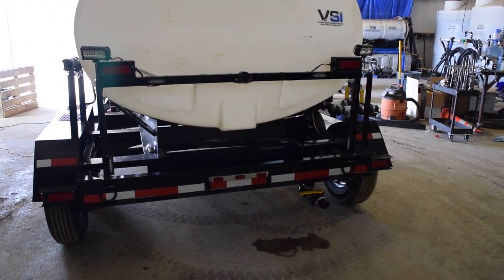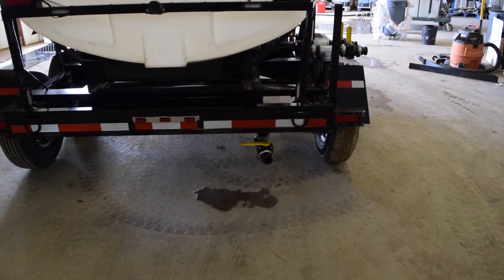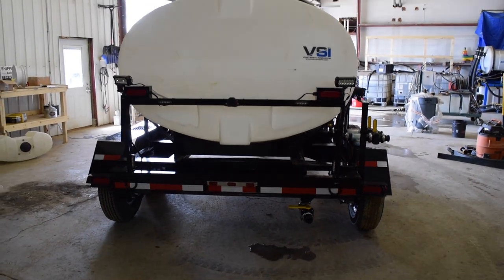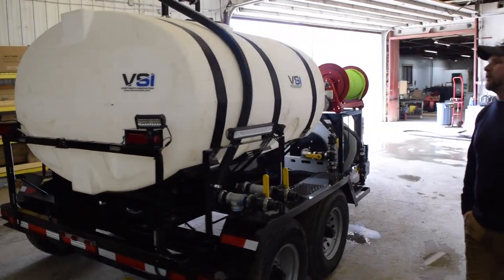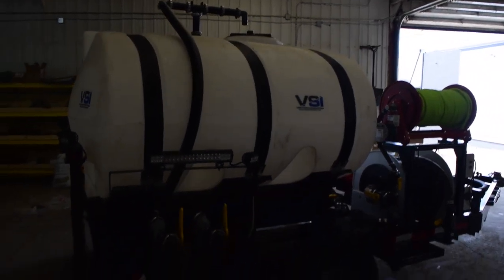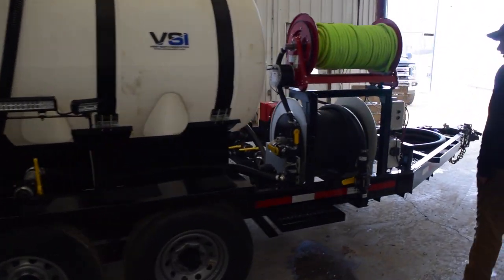This unit is set up not only to pump out through the hose reels, but it also has another pump-out on the side of the fender. It's also able to self-fill with a bottom fill — if they're ever near lakes or streams, they can back the trailer up, hook up, and fill the tank. We also incorporate an air gap fill. They fill off of hydrants very frequently, so to meet all the laws and for backflow prevention, that is installed on the unit.